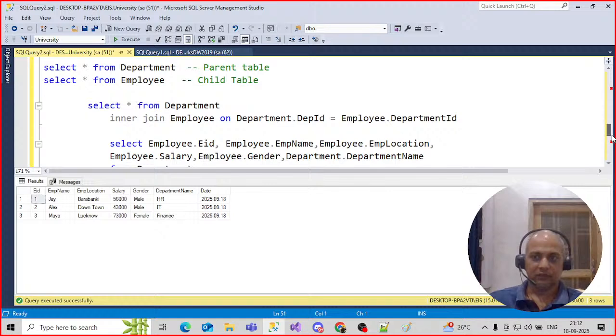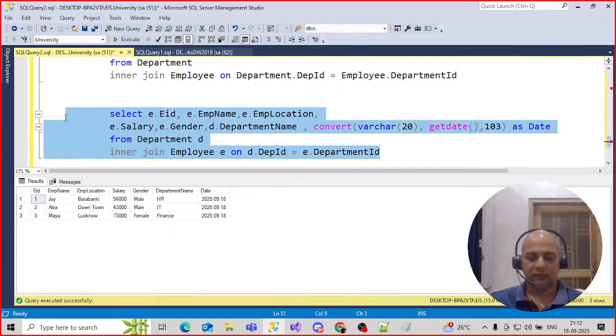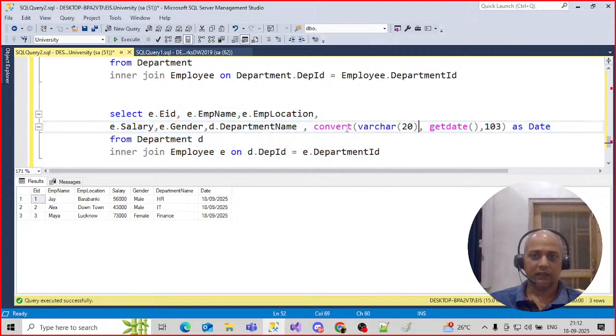So 102 or 103 format we can also give. Similarly it is giving this date, or AM PM, all that we can get from this date. So now your question is complete. We are getting records from these two tables.